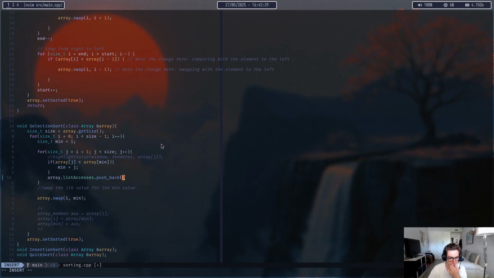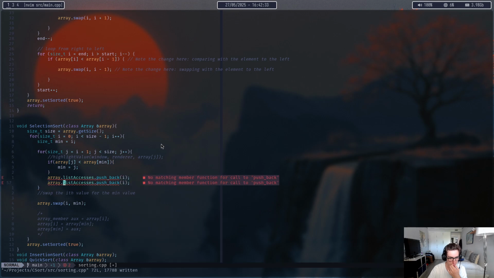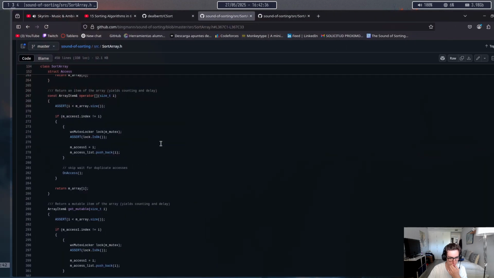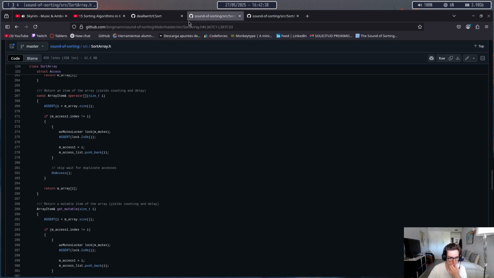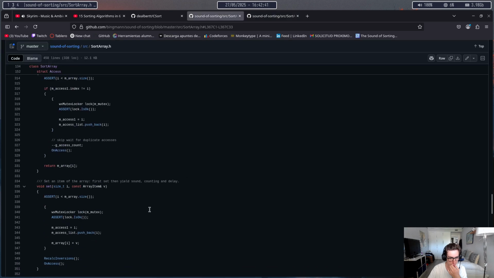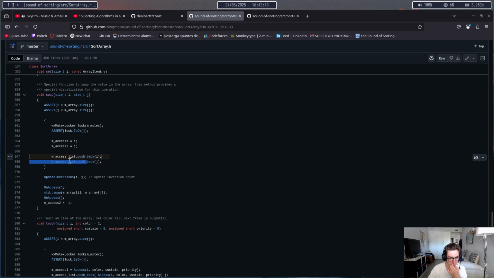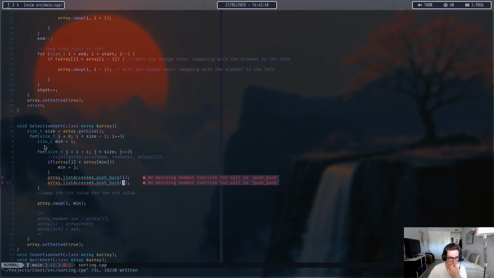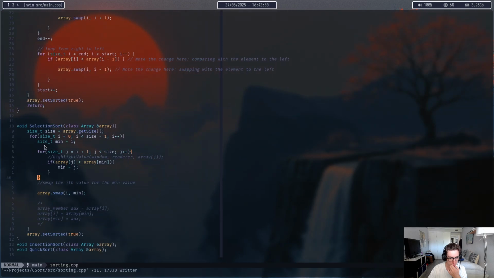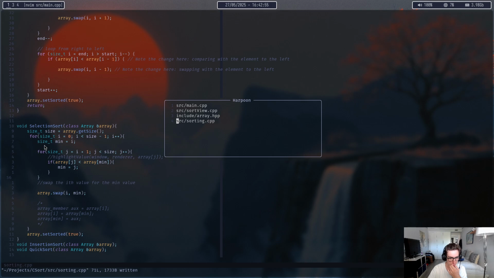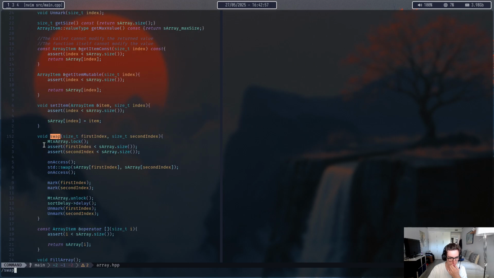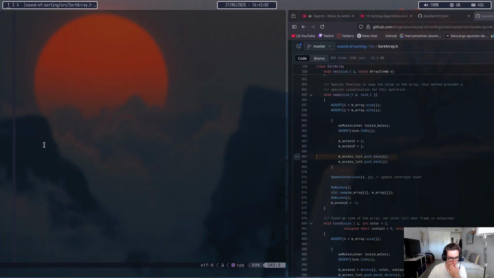Yeah, pushback I, and then J. That's what he does at least. Okay, so you don't do it here, but you do it rather in swap, where it makes more sense to have it there. So you mark the first one, the second one. This is probably not what I want.